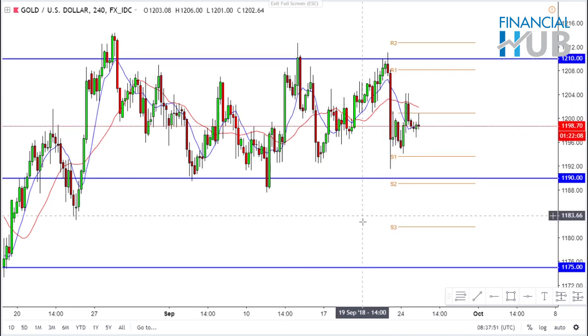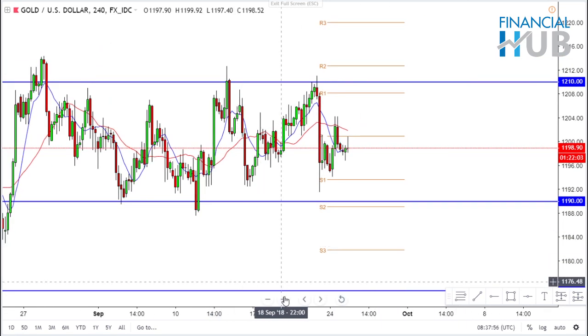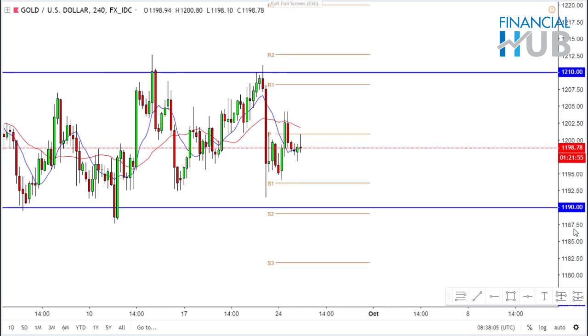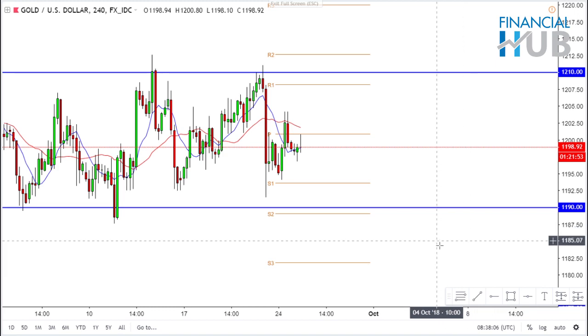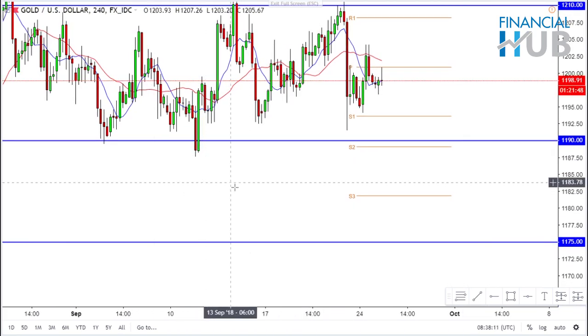quite some time now, and if we get a clear rejection in S2, then I'd be a buyer pushing it higher to the 1210 zone or higher above the 1210 zone. If 1190 is taken out, then I'll be looking for short plays to go lower with gold to 1140, as I earlier indicated in my charts.